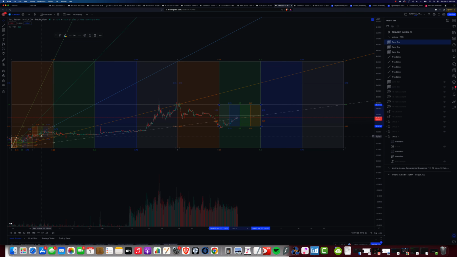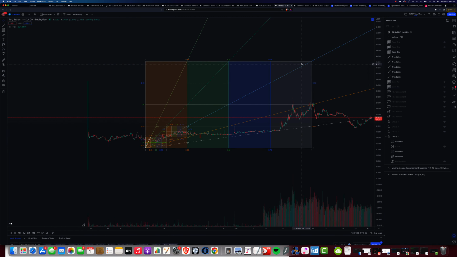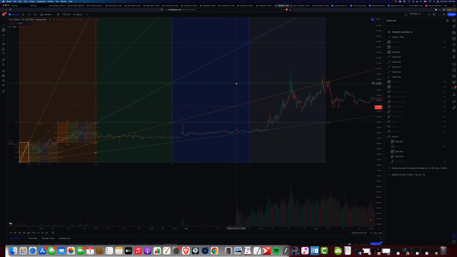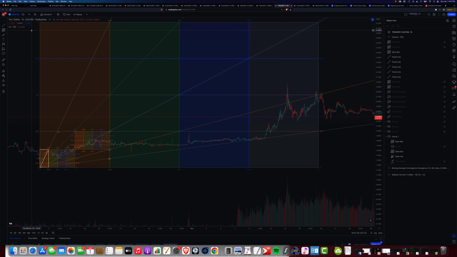Now let's use the Fib channel tool to find more confluence based off this work that we've done. Let's go ahead and turn some of these Gann boxes off for now. Come back over here, zoom in, see what we got going on. All right, we're gonna go to the Fib channel tool.